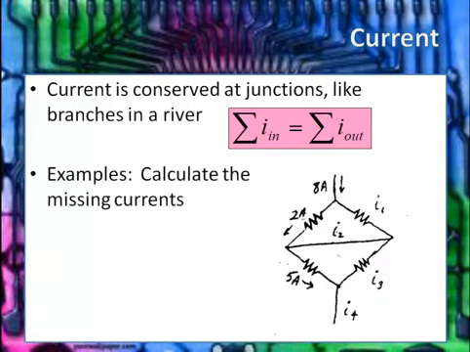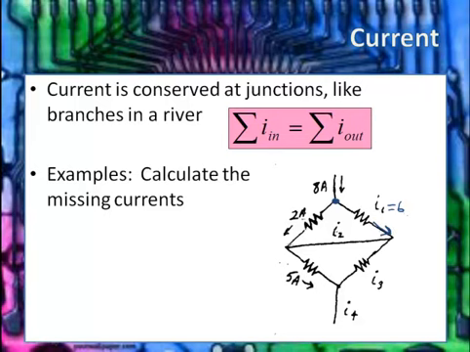Here's an example of a relatively complex circuit. If I were to draw and kind of erase this complexity in the middle, I've got a total of 8 amps coming in. There must be a total of 8 amps going out. And so this bottom current we'll eventually find is equal to 8 amps. But let's take a look at each of the junctions in between. Here, this junction, we've got 8 coming in, 2 are going that way, and 6 then must be going this way.